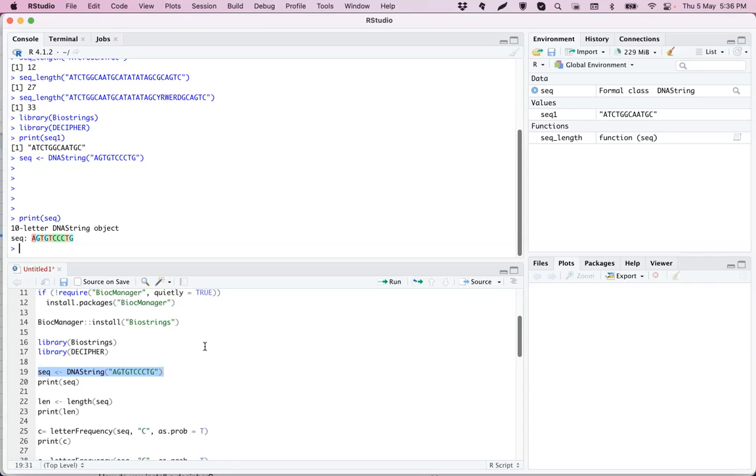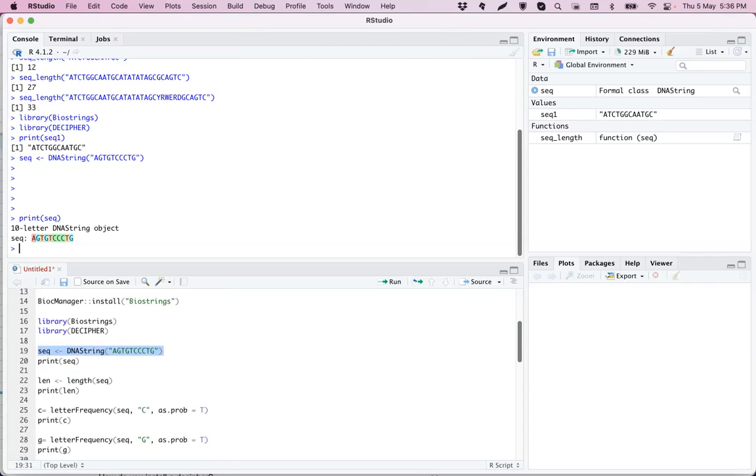We can also use the length function to get the length of the sequence. It is not strictly necessary because when we print the sequence we already see it is 10 letters.